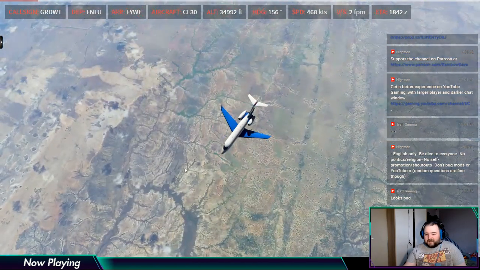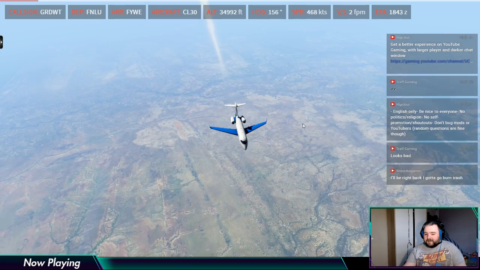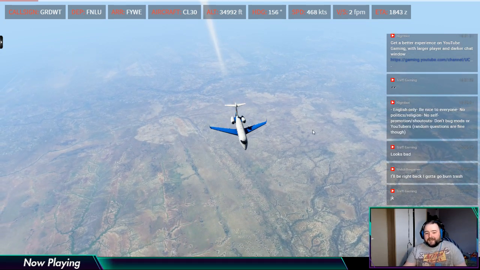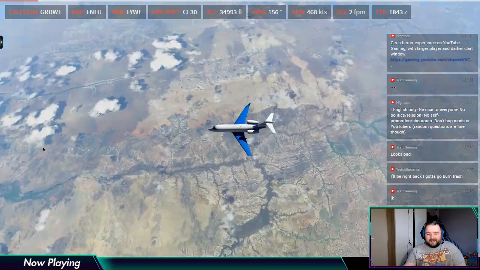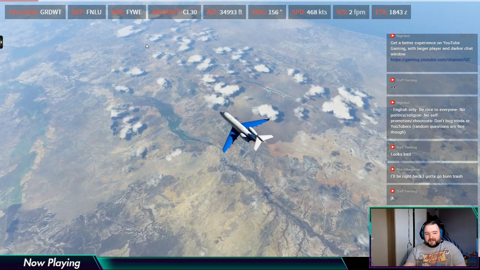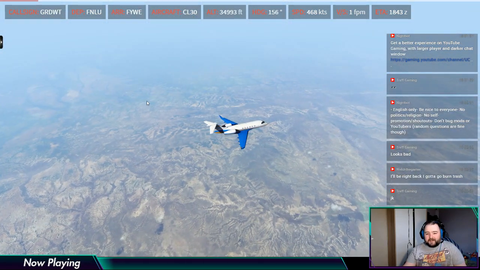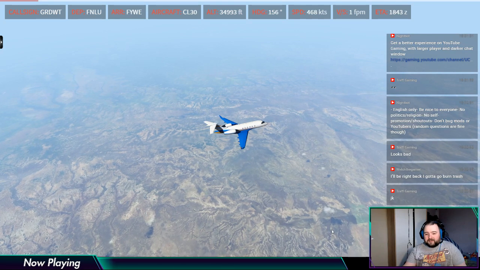Looks bad. How does that look bad? Like, that looks bad. I'll give you that. That's a fair cop. That looks bad with the ground clouds. That doesn't, except for these three bits of the ground clouds.